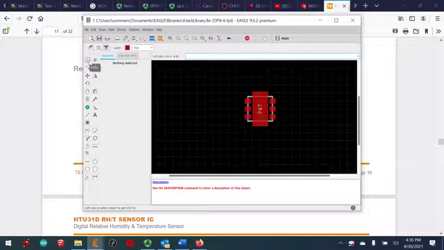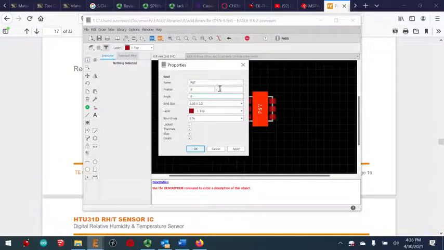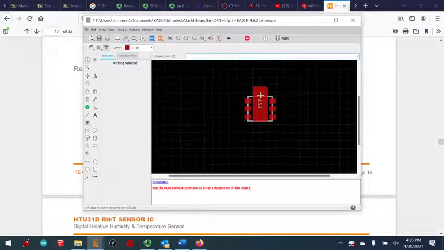Okay, now what I want to do is move that up a little bit. And so we're going to make that 0.5. And I want to have this pad sticking out so I can solder on it when the chip is on the circuit board, right? You can do this with solder paste and a stencil, but I don't really feel like buying a stencil for this little project.